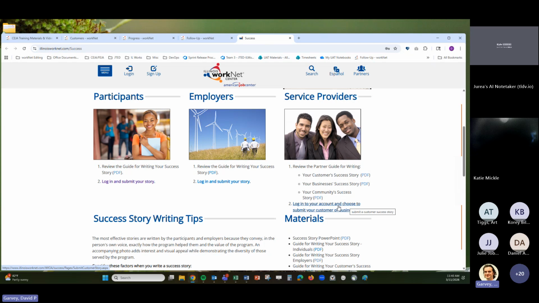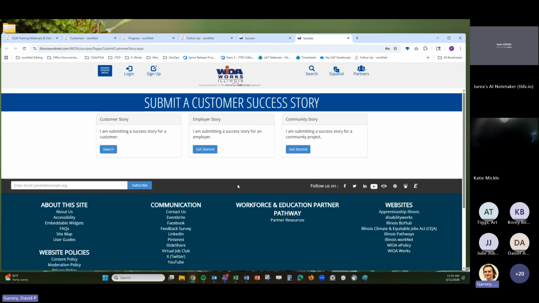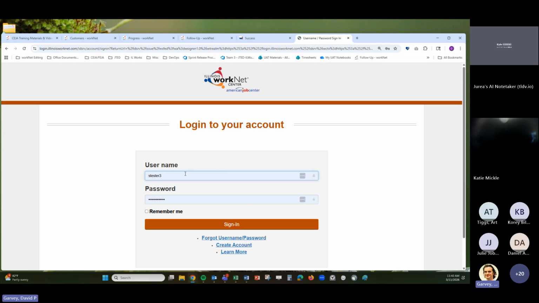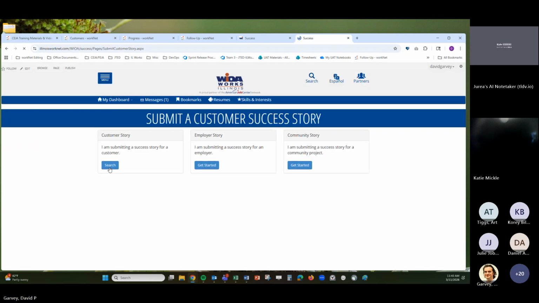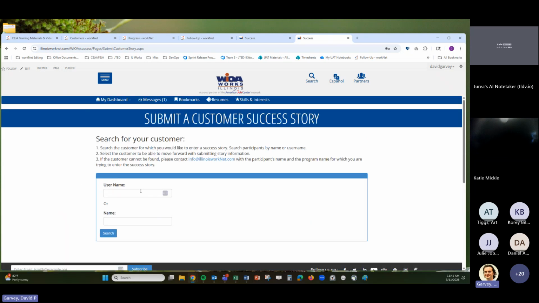And let's see what account I'm logged in with. And click log in. And so if we're submitting for a customer, if we click search, no, I'm not logged into my workNet account. Let me do that real quick. Okay, so if we were submitting on behalf of a customer, we could look up their workNet username, or their name here.